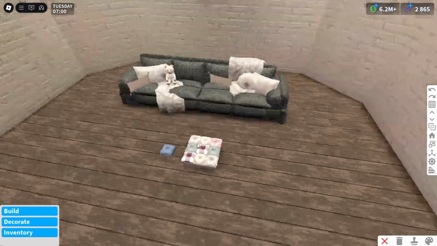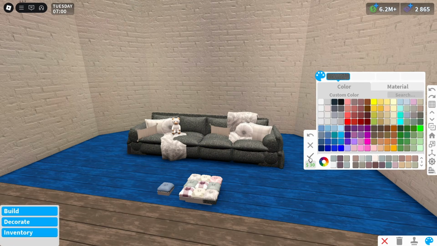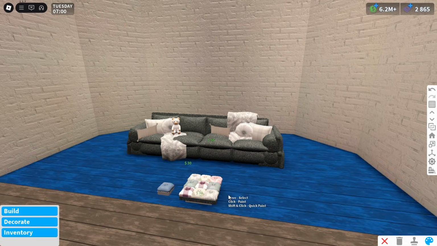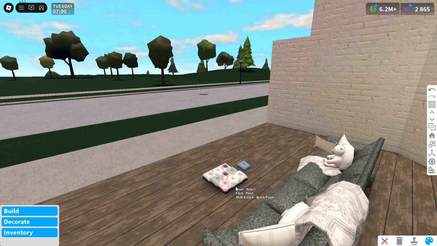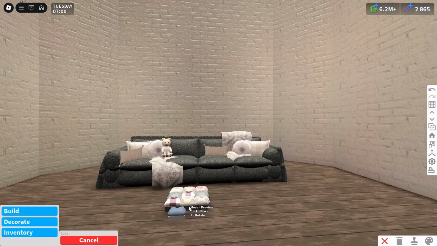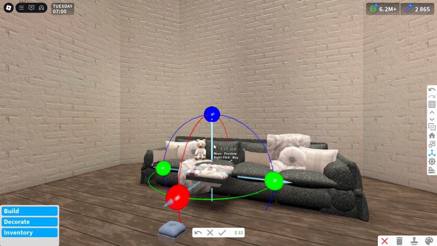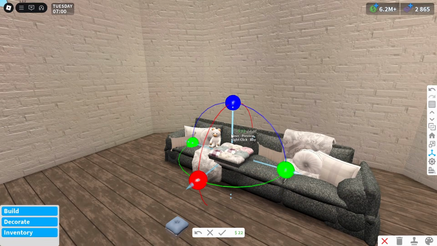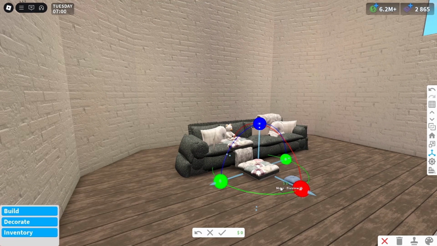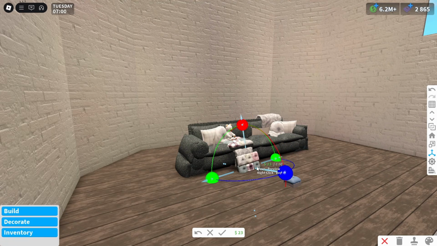Okay, so mine looks like this, and what I'm gonna do actually is paint these basic shapes the same as the sofa, just so that it blends in a bit nicer. And then grab it by the basic shape underneath and transform it up onto the sofa like so. And then for the other one, you just place it like this and angle it around that, just so it kind of hangs over the edge.